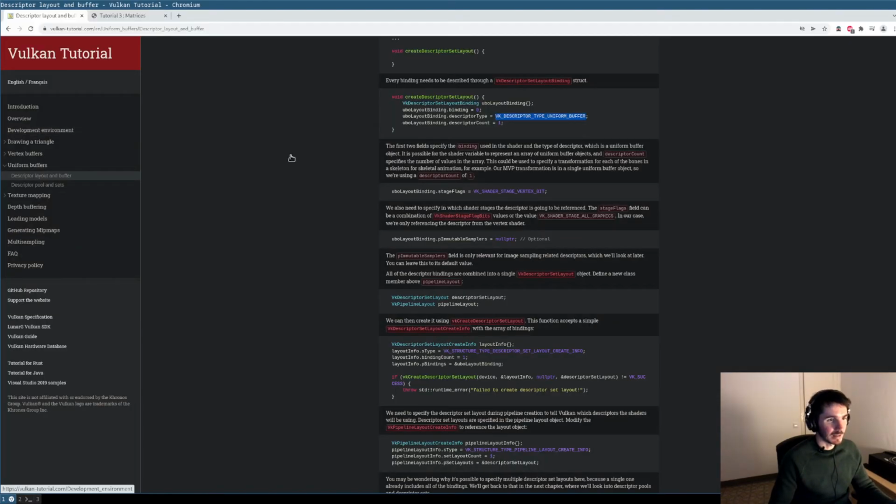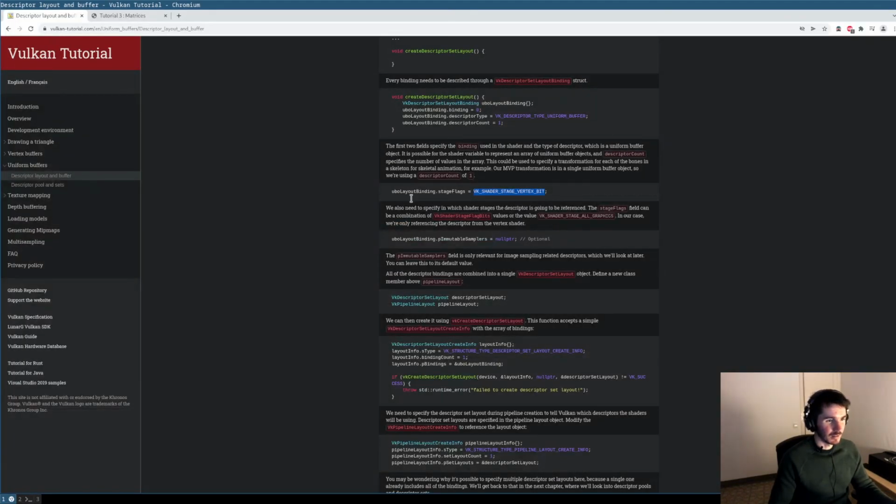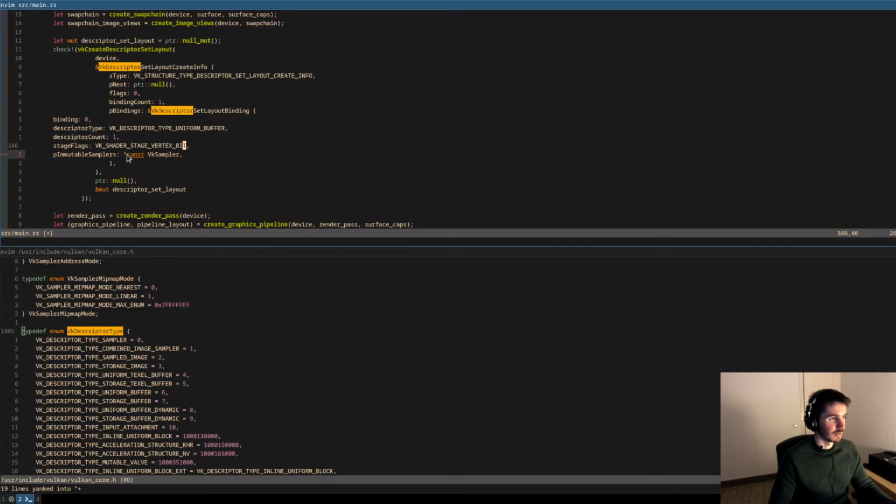Stage flags, we're going to use it on the vertex shader. And the sampler, it's optional, so we don't need to fill it in.